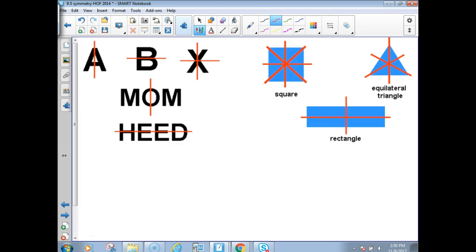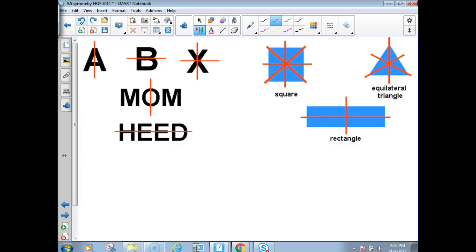And you might say, well, why isn't this one? If I went on that diagonal, oh no, I didn't hit the center, and I can't, I'm going to show you with a piece of paper, but I can't do that for the video. I would fold, if I folded on that line, this corner is going to go up here. And this corner is going to come down here, and they're not going to meet. That's why that's not a line of symmetry. Okay, and that's going to be real important.